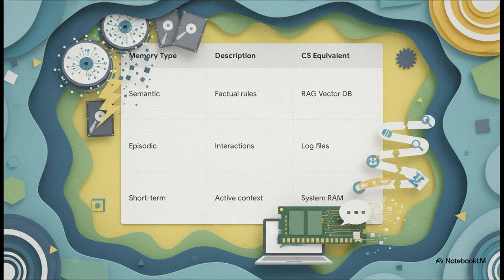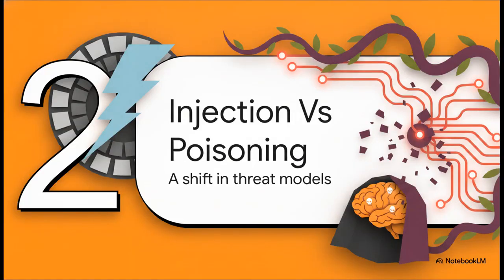But semantic memory? That is the hard drive. Mechanics-wise, this is usually a retrieval augmented generation, or RAG, vector database. It takes massive amounts of text, like corporate policies, converts them into numerical arrays called vectors, and pulls them up when the agent needs context. So when attackers go after semantic memory, they are permanently altering the agent's factual knowledge base, right at the vector level. So let's contrast the quick, familiar attacks with this entirely new paradigm of stateful compromises.